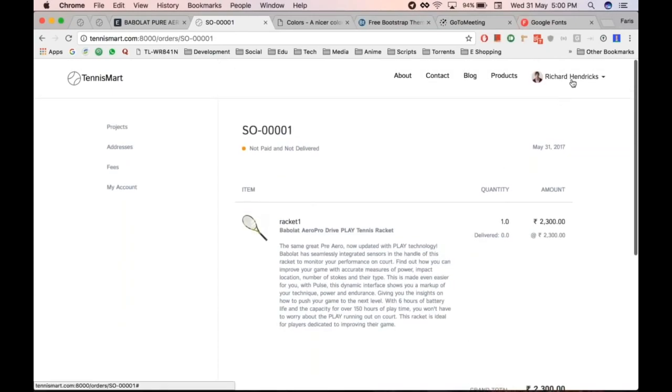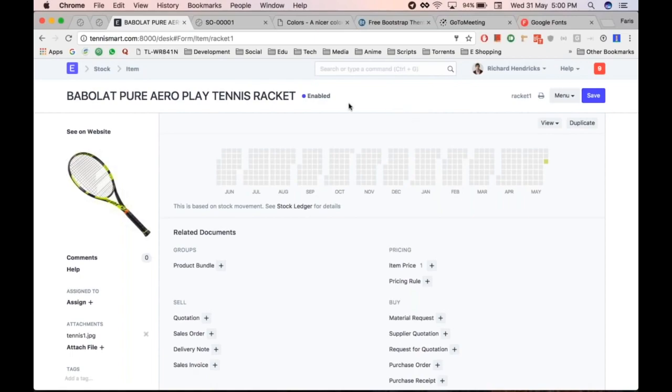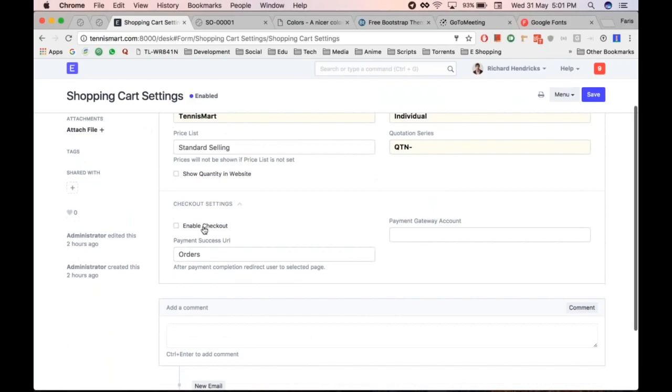To enable payment, let's enable Razorpay integration. I think we have a video tutorial to set up Razorpay integration. You can look that up. To set up the payment, let's go to shopping cart settings and checkout settings.